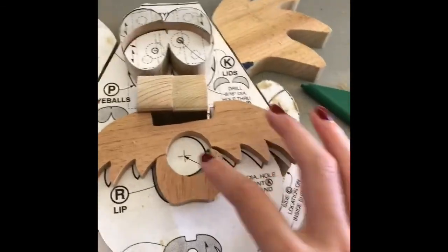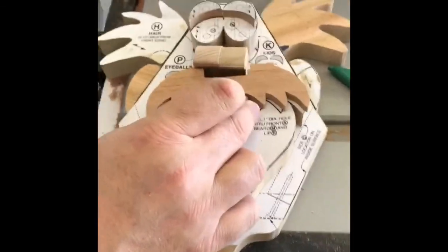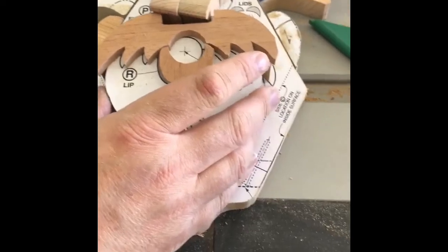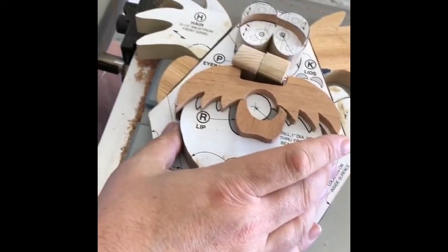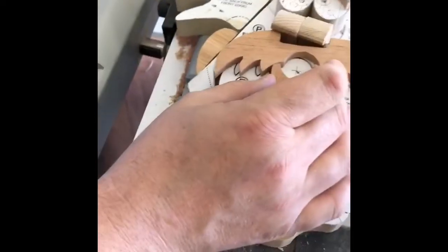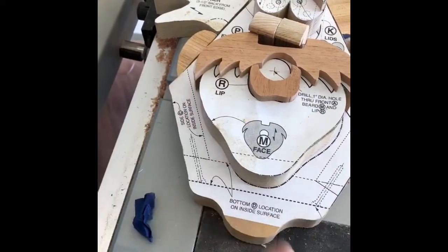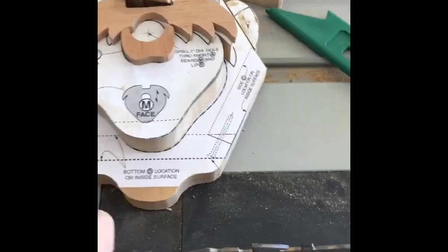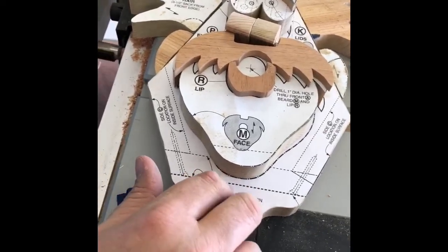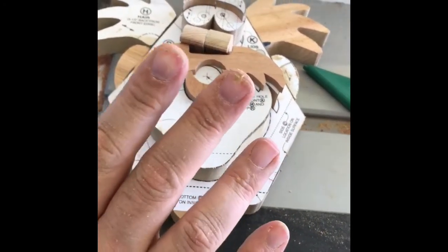Otherwise, Dad, what's this? That's the hole for the birds to go in, so this will need to be drilled out. You may just drill them out after it's all been glued together. It gets drilled all the way through, not to the back. So I think what we'll do is the sanding first, then glue this stuff up, drill the hole, and then put the birdhouse together.